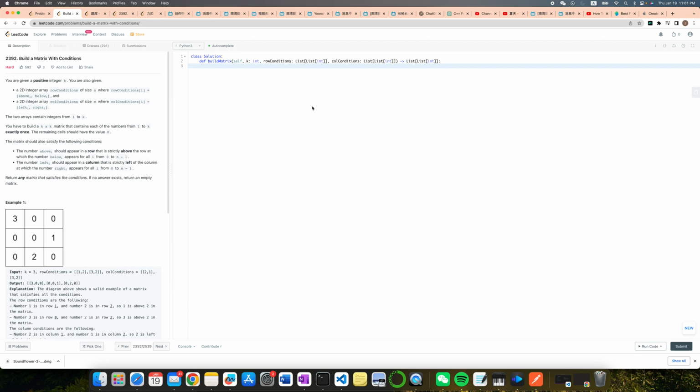For example, if I'm given some directed edges like 1 to 2, then 2 to 3, these are two directed edges, and you want to build an order where each two consecutive numbers follow the rules here. So we can use a topological sort to do that.